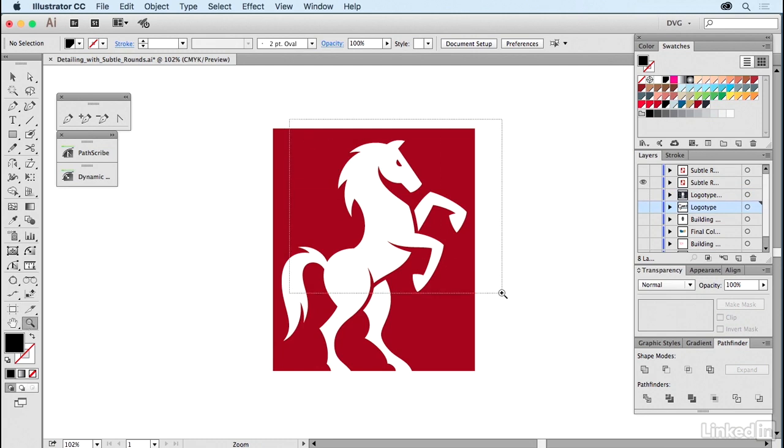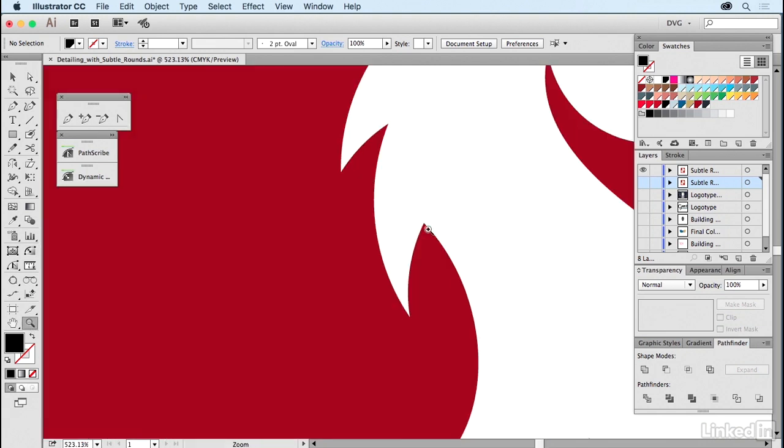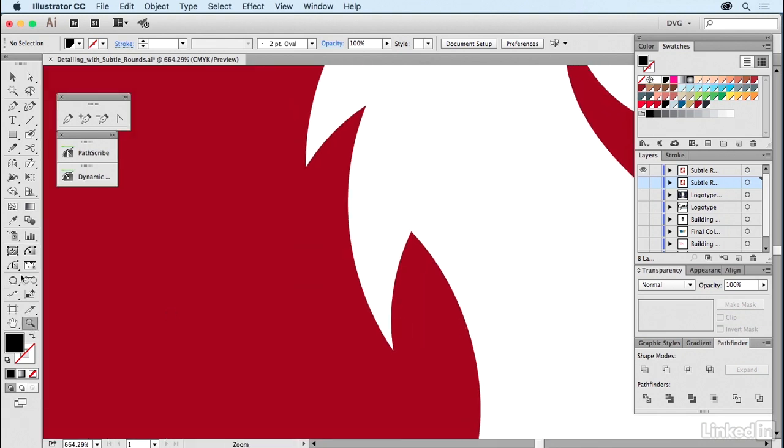So here's an exploration I did for a law firm that specializes in law for the horse racing industry of all things. And so this was a thoroughbred graphic I did for one of the iterations that I explored for that company. They went in a completely different direction, but in this case, I used subtle rounding. So we're going to go ahead and turn this one on above it, and I'm going to go ahead and do just some subtle rounding. And when I mean subtle, I mean very subtle. We'll zoom in quite a bit on this one.